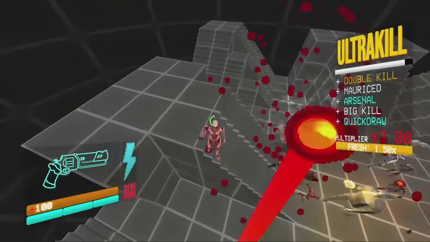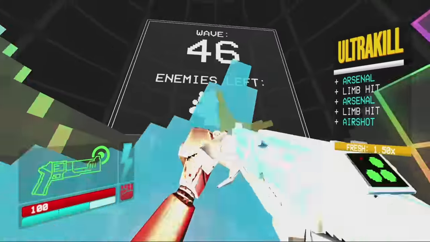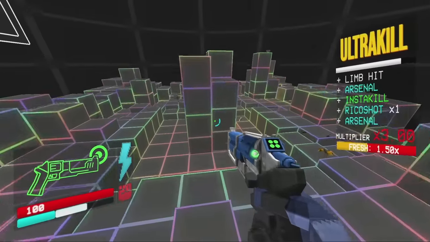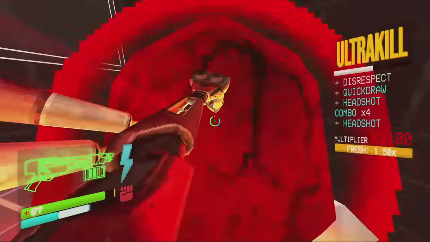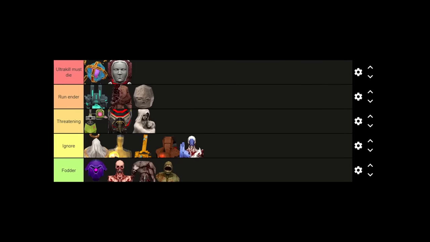The way you approach enemies in Cybergrind is pretty different from how you should approach enemies in the main game, with some enemies in the main game being more or less threatening in the Cybergrind. Now, it's hard to gauge the threat level of some enemies in the Cybergrind. That's why we have a tier list.